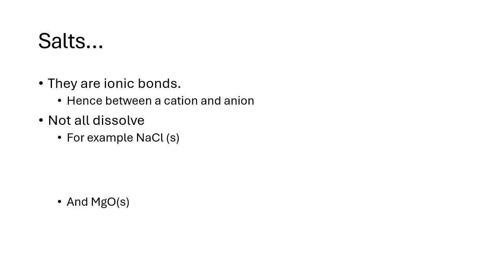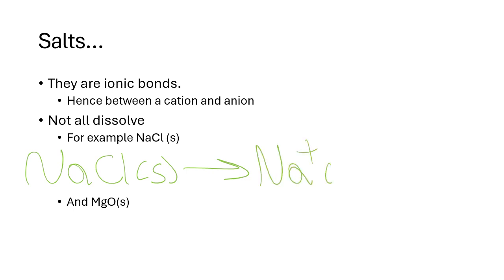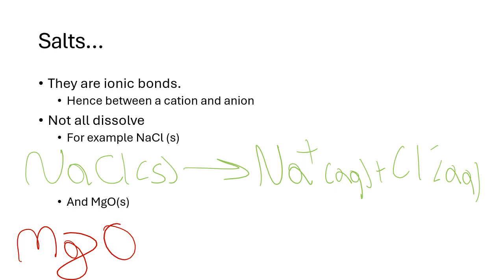And we're going to do some practice ones, and I'm going to give you some demonstrations on these as well to show you. So not all dissolve. For example, NaCl does dissolve. So you know if you put NaCl in water, it breaks down to Na+ (aq) and Cl- (aq). However, you did a lab some weeks ago where you put magnesium oxide in and nothing dissolved. So no reaction occurred. You put it in, it ended up being like a colloid, and so it didn't dissolve. Some salts do dissolve and some salts do not. And that's what the new lesson is on.